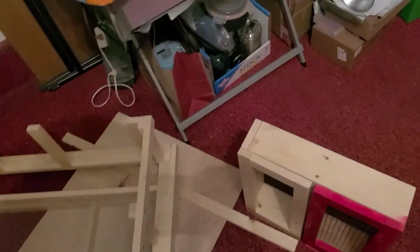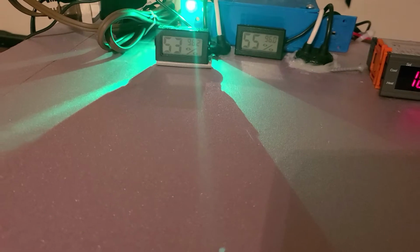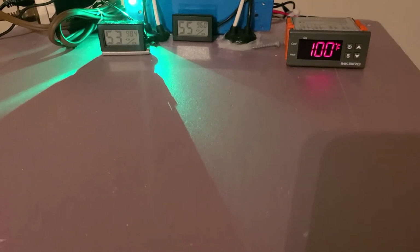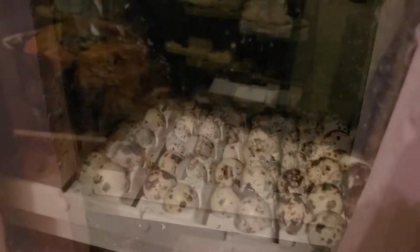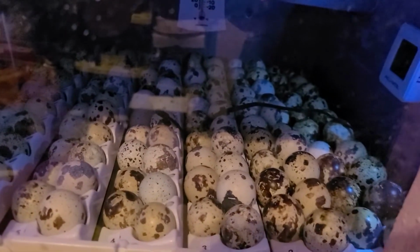Today is day four. Working on the brooder boxes. So the humidity has risen a little bit in there, a little bit high. And temperature, it looks like, has been holding pretty good. So we'll take a peek in here. Let me turn on the light. So both those say 99.5. Things look alright. Things look good.